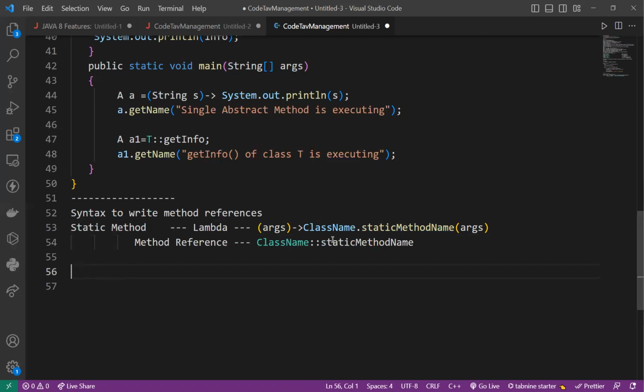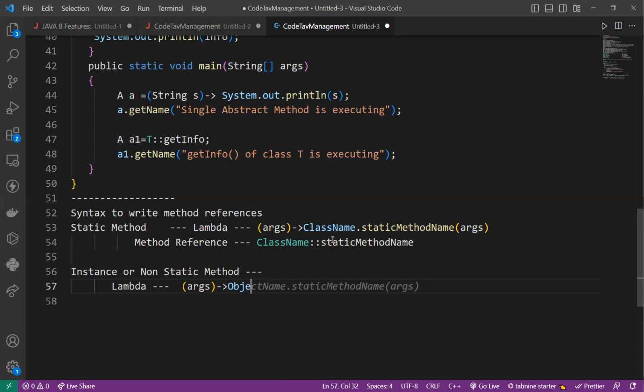Next one is for the instance method. So for the lambda, we can do arguments, then here object name, and then the instance method name will be there, and then here we will pass the args again.